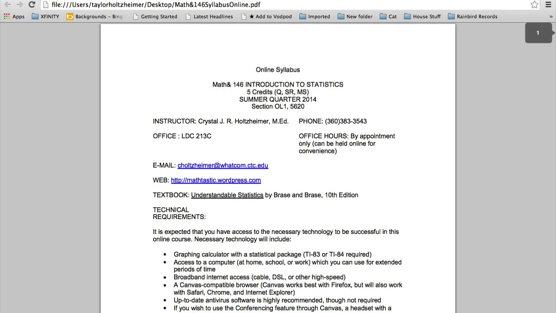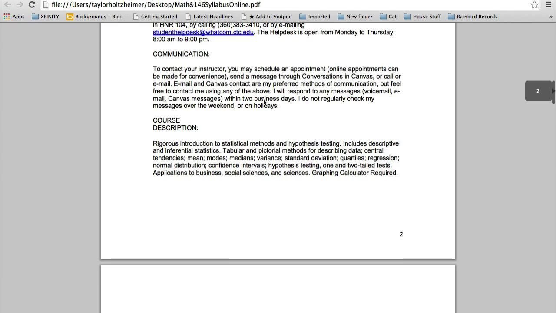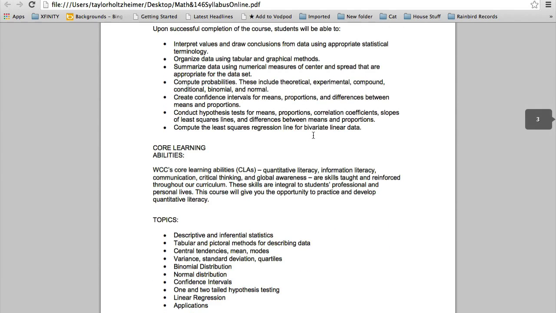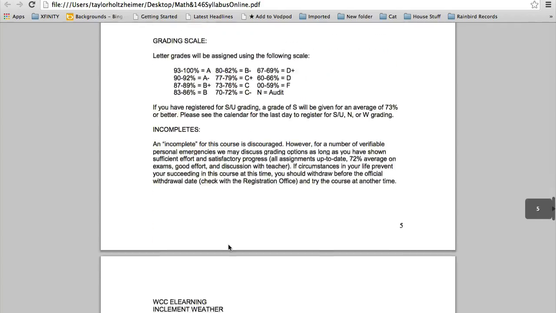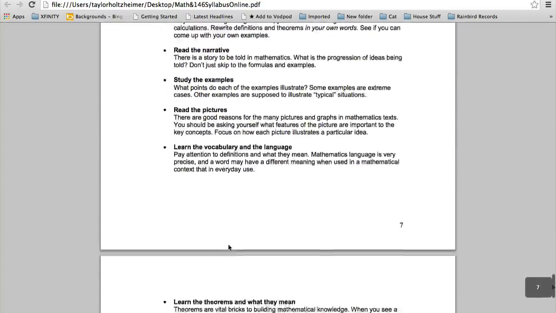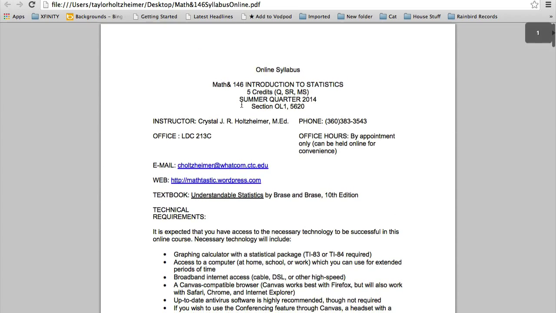And here's my download. I'm in Google Chrome, so it's putting my download down there. Let me click away from here. You'll notice your class syllabus might look a little bit different because this is when I was teaching over the summer quarter, but it's just a standard syllabus. It lets you know what kind of expectations you can expect, learning outcomes, topics that we'll cover, disability information, attendance, homework, assessments, quizzes, and so on and so forth. All of that important information is contained within the syllabus. That is actually the only place that all this information exists within Canvas, so you definitely want to familiarize yourself with that.